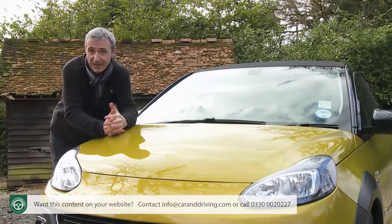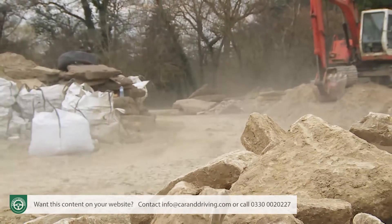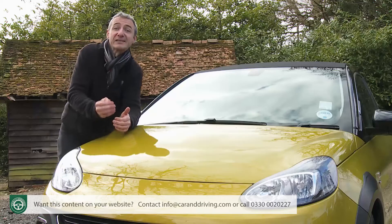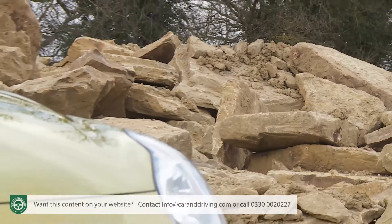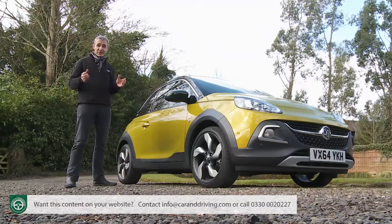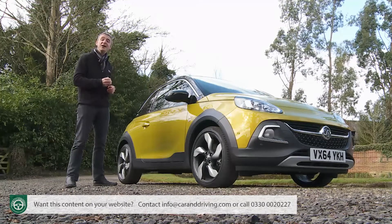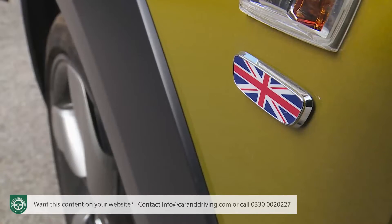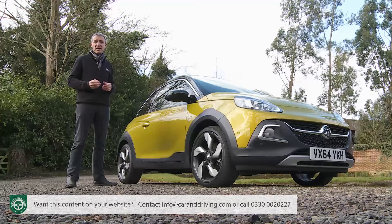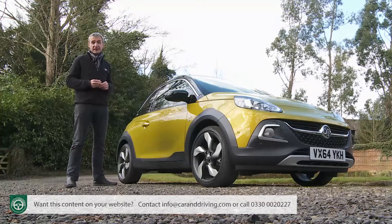Or will you be able to stretch up to around £17,000 and get your Adam Rocks Air equipped with the far more modern and infinitely preferable one-litre direct injection turbo 115PS engine? Whatever your decision, you're talking about the kind of money that would buy you quite a lot elsewhere, although to be fair, there's nothing else that marries together style, SUV-ness and convertible motoring quite like this Vauxhall does. The same sort of cash would buy you the more feebly powered convertible versions of the Mini or the Citroen DS3, or a well-specified open roof Fiat 500C. Or perhaps a plush version of a fixed-top mini hatch with an optional panoramic glass roof. None of these options, though, will give you the lifestyle-orientated SUV-style feel that Vauxhall is here trying to introduce with this Rocks model's raised ride height and body kit. Rocks Air money will also buy the most affordable versions of cars like the Nissan Juke, the Kia Soul, the Ford EcoSport, the Fiat 500X, the Peugeot 2008, the Suzuki Vitara and the Renault Captur.